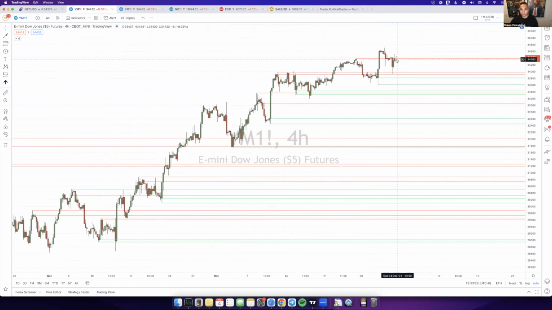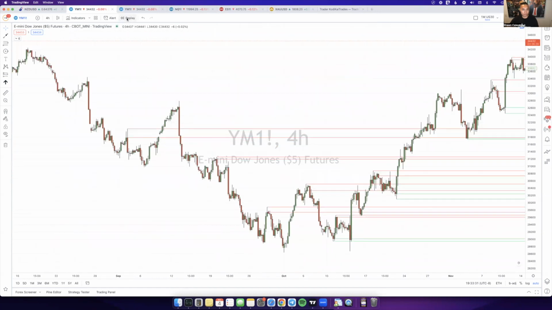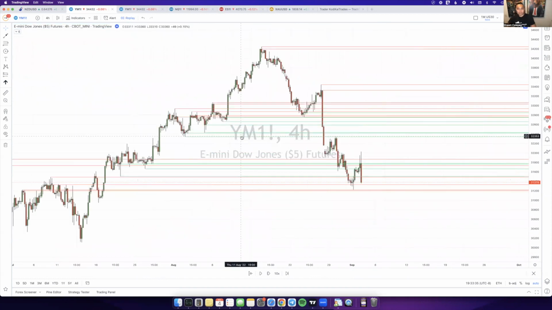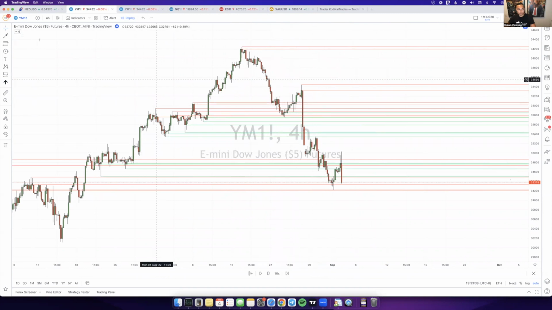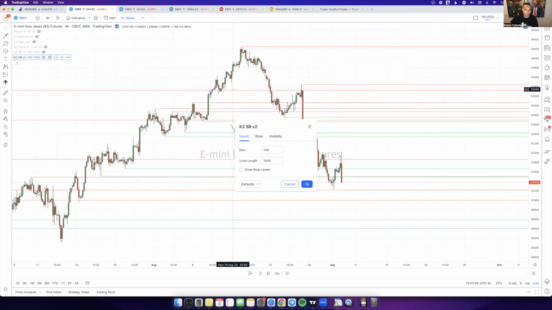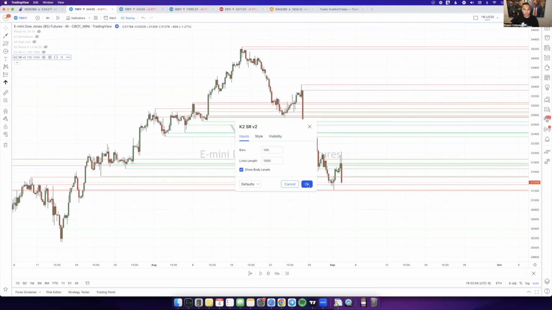So we're currently at this price right here. I'm just going to rewind here and I'll show you how it works. Basically, what this indicator does is it automatically plots the support and resistance zones on the chart for you. Another thing that you need to enable here would be show body levels. If you have this turned off, it's going to show you the support and resistance levels, but not exactly the actual zones. So if you want to have zones on the chart, which is what you need, you turn this on right here, and then you'll have the zones on the chart.